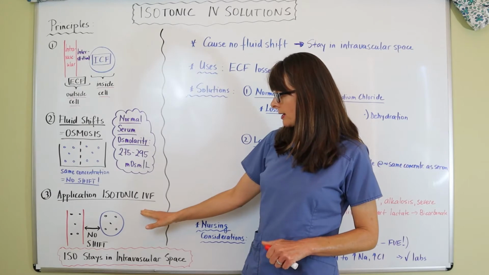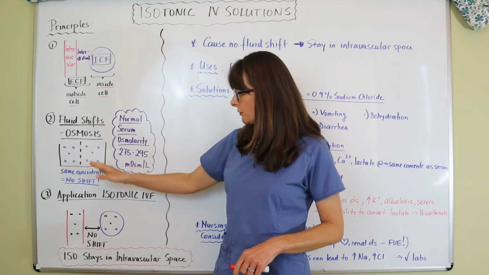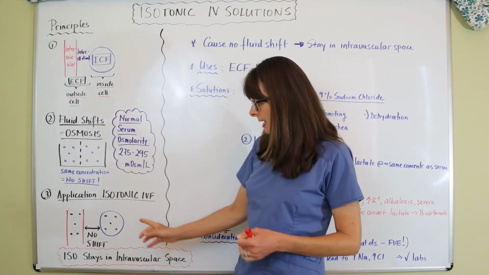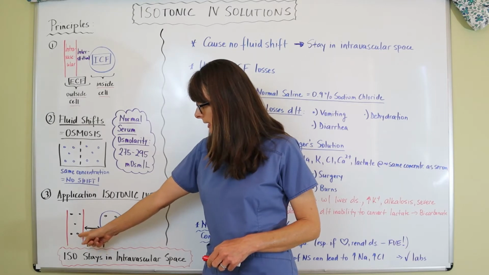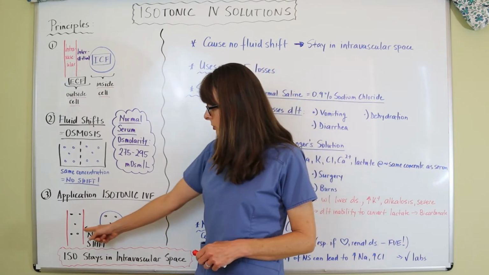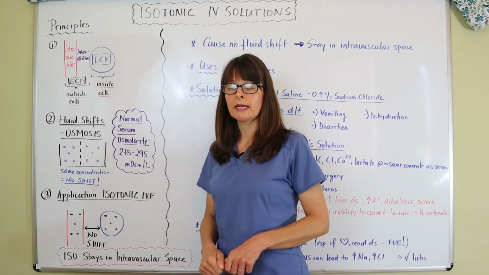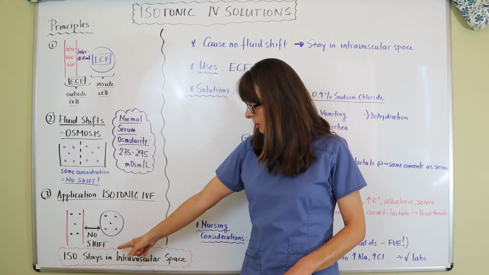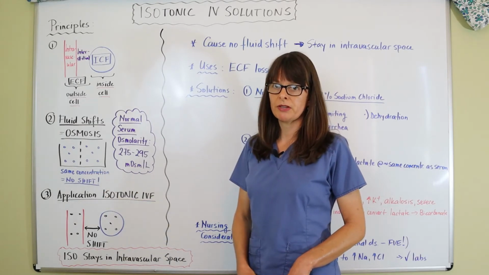And then how does this apply to isotonic IV fluids? Like we said, because the concentration is the same in the intravascular space and in the IV bag, there is no osmotic shift and no fluid shift. The isotonic fluids that we administer into the intravascular space are the same concentration as inside the cell, so the isotonic fluids just stay inside that intravascular space and help us in certain conditions. So isotonic fluid stays in the intravascular space, just in the blood vessels.